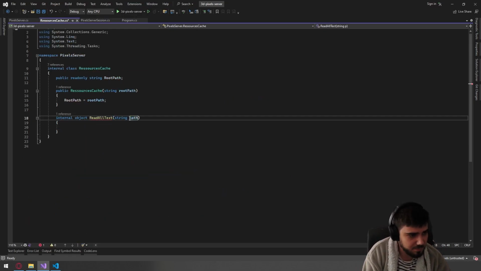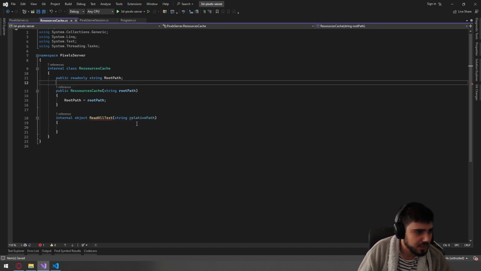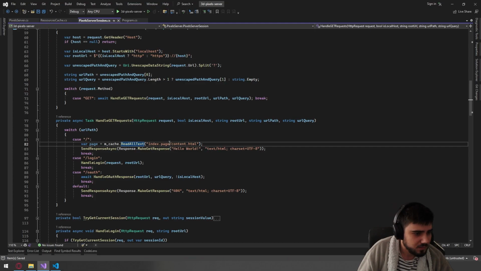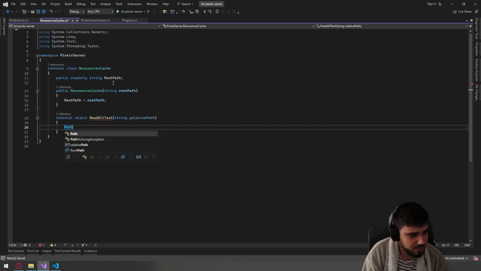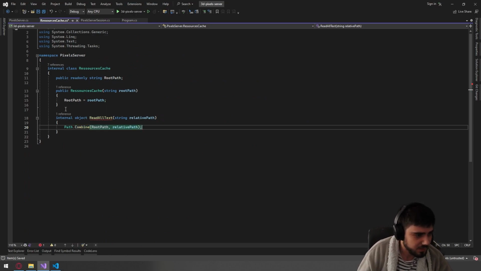So this is the path. Well, this is the relative path. So we want to do path.combine.